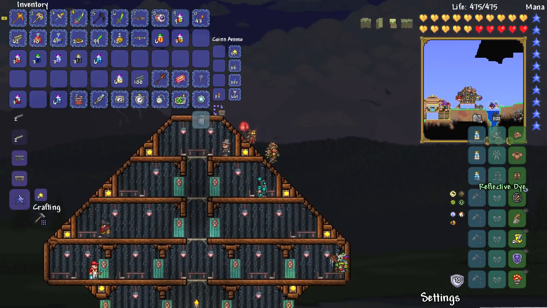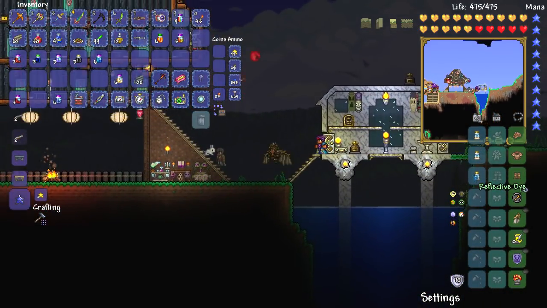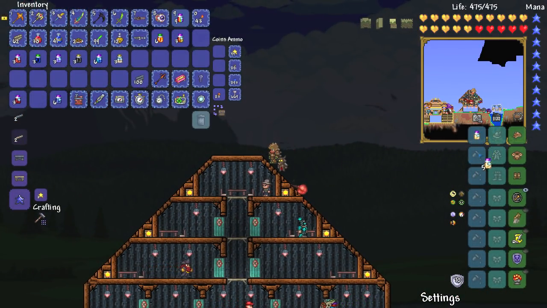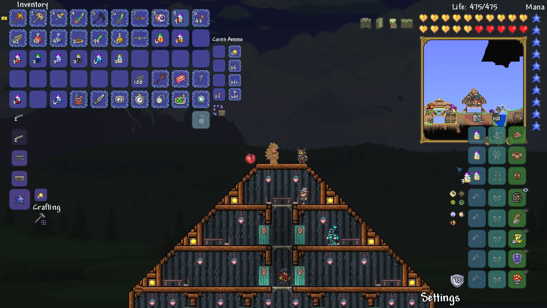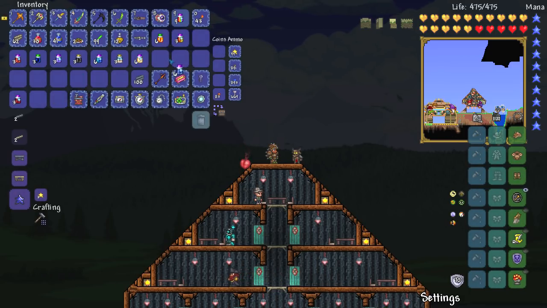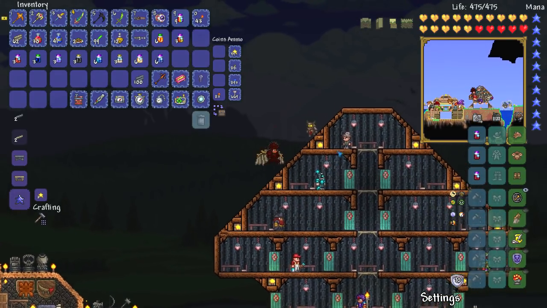Reflective Dye. I'm not a big fan of that one. What else? Shifting Sands. Oh, God. That looks weird. Blue Acid Dye. Not a big fan of that one. And finally, the Grim Dye. Ooh. Oh, wow. That actually looks pretty cool.